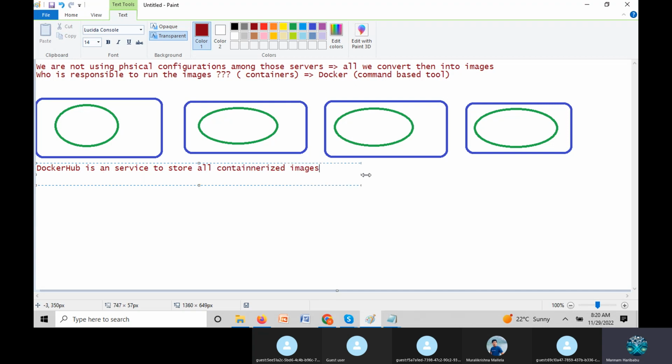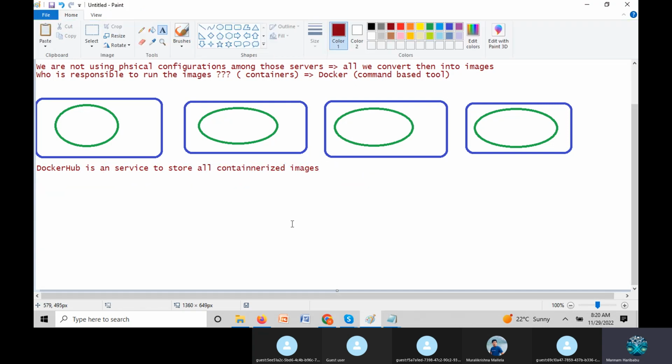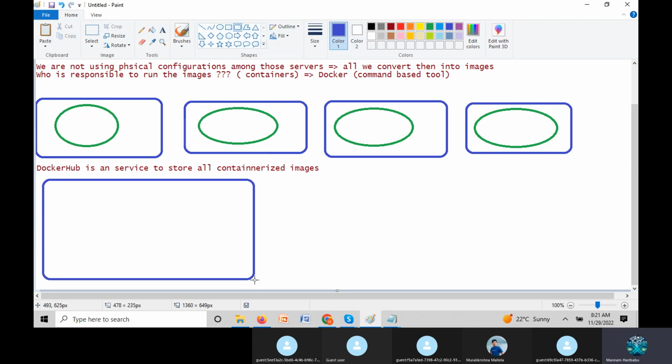So this is very important, guys. As per this diagram, this is an image, right? Within a single server we are deploying an image. But why do we need 4 servers? Let's keep a single server. Why are we giving 4 servers?